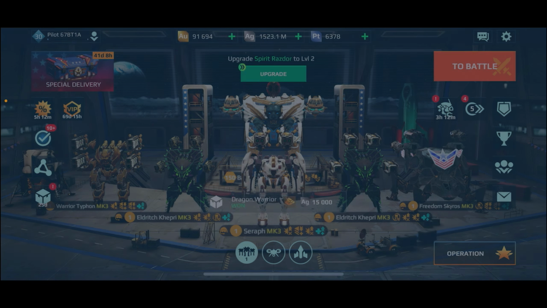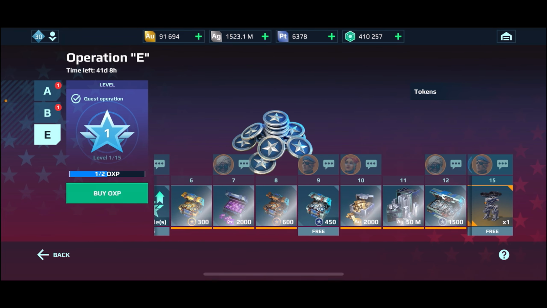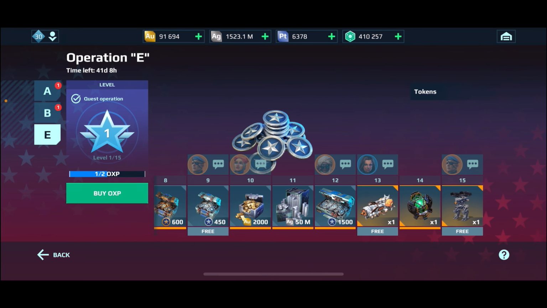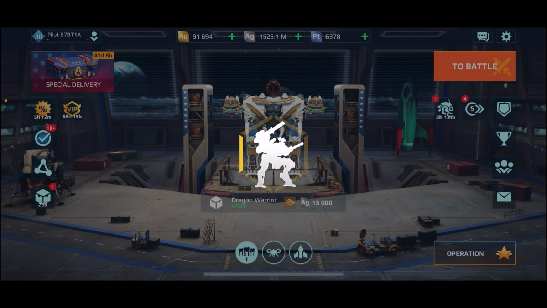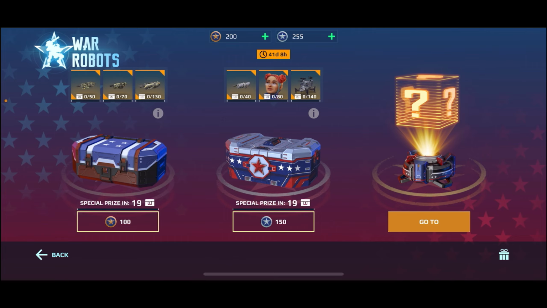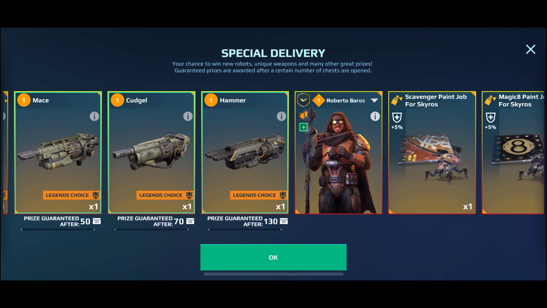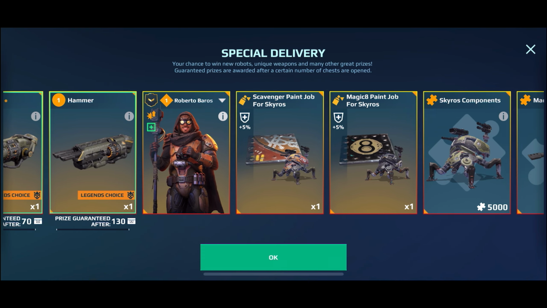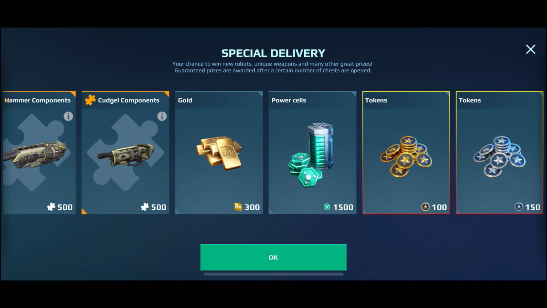Let's take a look down here. At first, we got the Operation E. We're going to have some weapons, some coins, some gold, some silver, repair amp, special edition Orochi. That's what it is right there. We got our special delivery. Whole bunch of good stuff here. We got Skyros, Mace, Cudgel, Hammer, Roberto Barros, paint jobs. We've got components for all that good stuff.